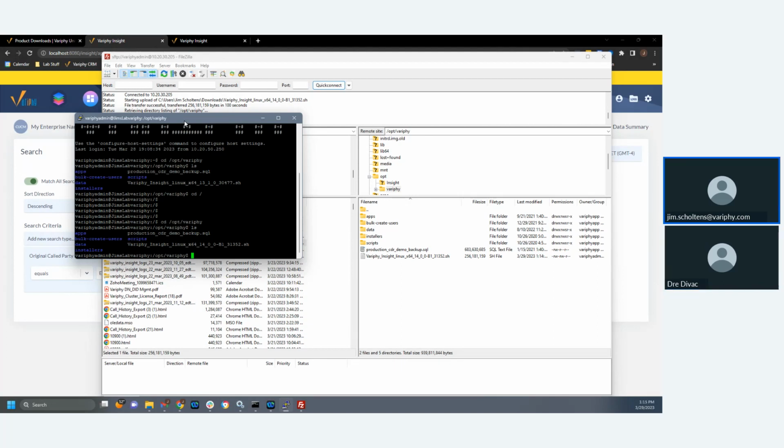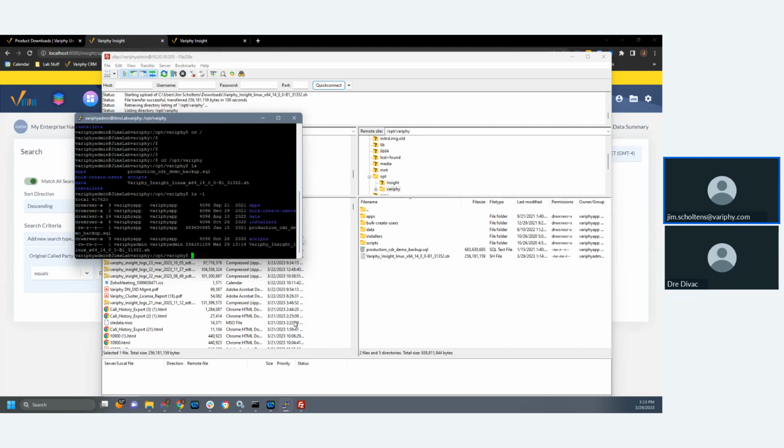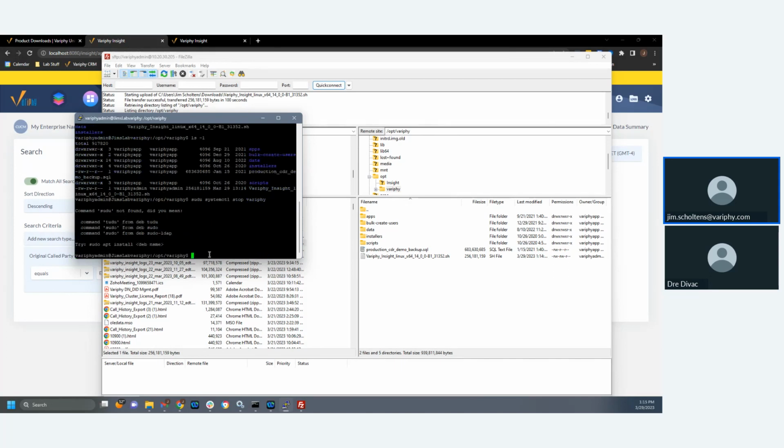All right. So we're going to list this out since my transfer is done. The file is sitting here. To do the upgrade, it's just a command. Before I do that, I am going to shut down my service. Sudo systemctl stop verify. And if I spell things right, that would help too.